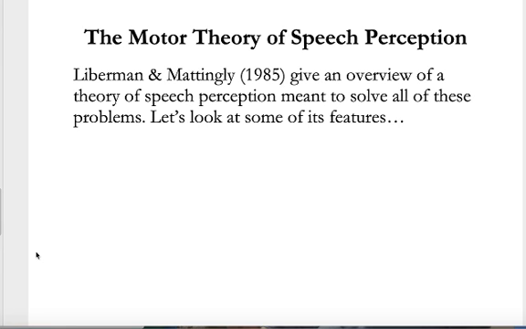The motor theory of speech perception arises from decades of this early research at the Haskins Laboratory, and it's meant as a way of addressing all of these problems that have arisen in studying speech perception over the, let's say, 25 years between 1950 and 1975. So let me again split this out in a separate video. I'll talk a little bit about how speech perception started as a scientific field, how it got here, and what the motor theory is going to have to say about it.